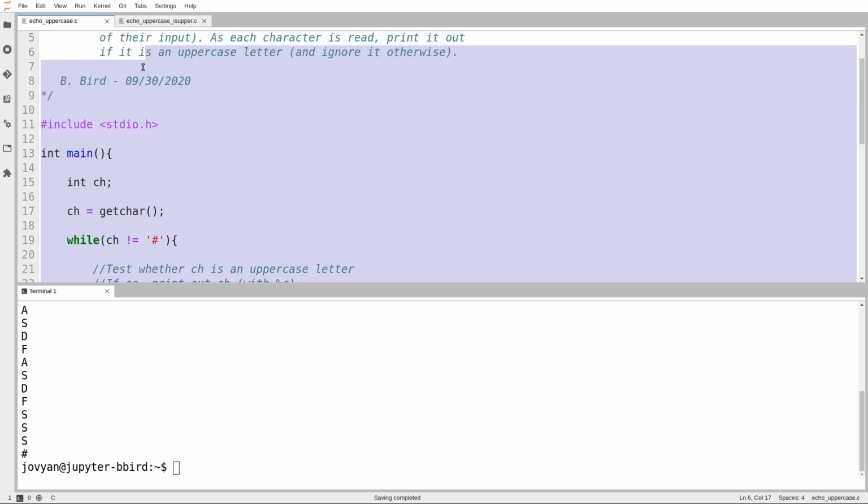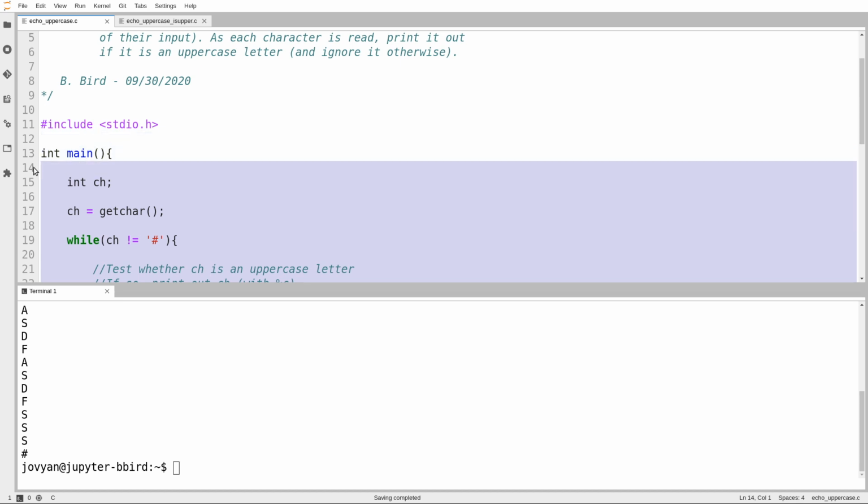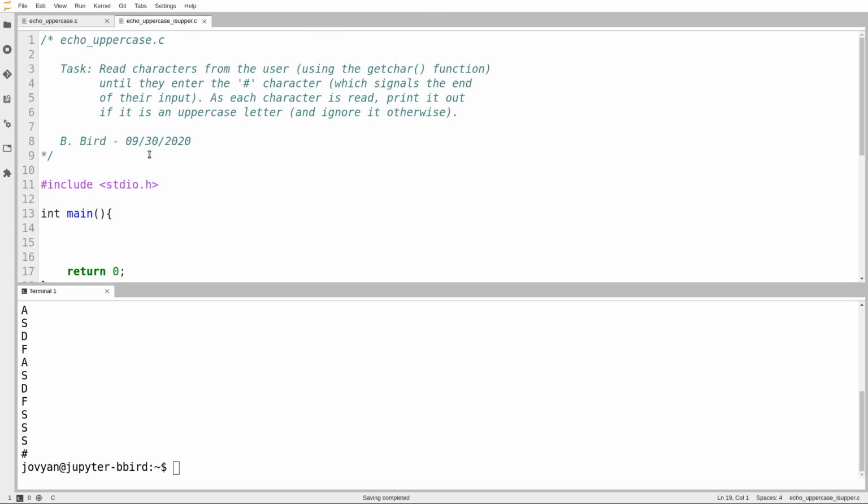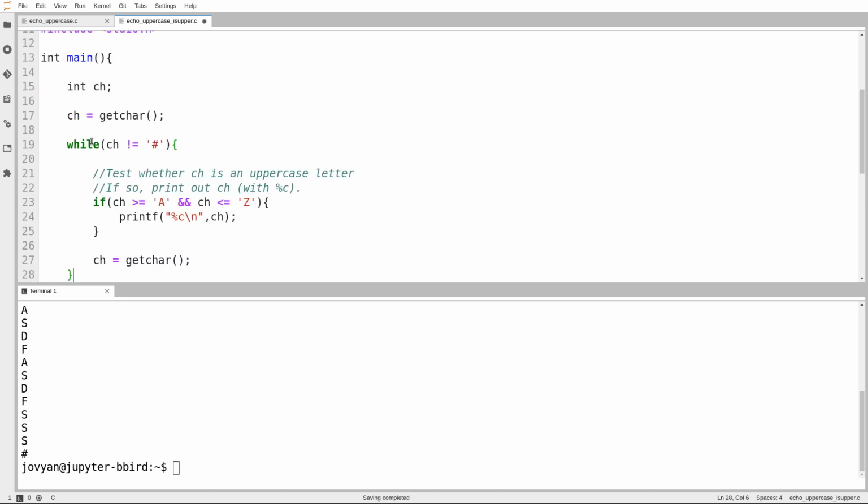So I'm going to copy this code and reuse it in a different file. Here I have echo uppercase underscore is upper. And what I want to do is show off that there's a function that we are provided with that answers the question, is the character uppercase? I provide the function with a character, and it tells us yes or no, is this an uppercase letter?